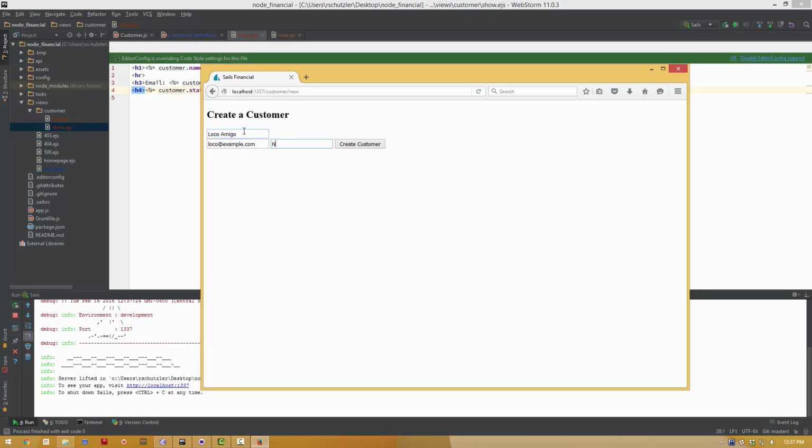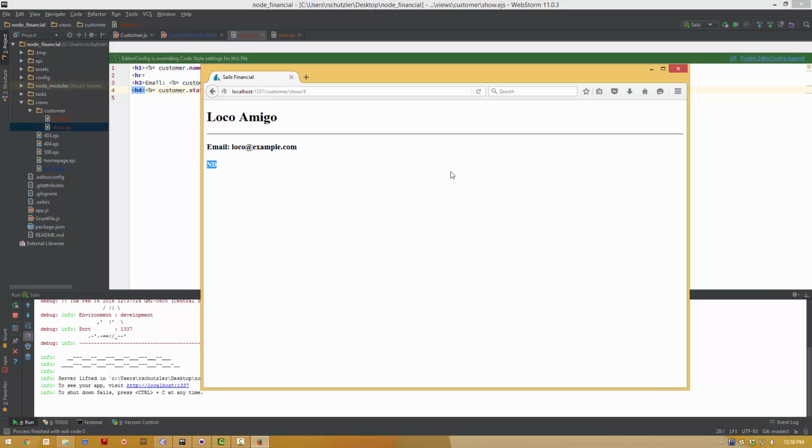He lives in North Dakota. Create a customer, and notice instead of the ugly JSON that we saw before, we're now redirected to our pretty show page with the name in that H1 tag, email and their email address, and then state on the last line.